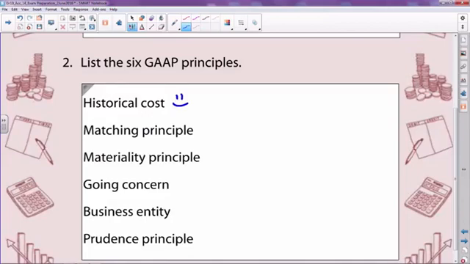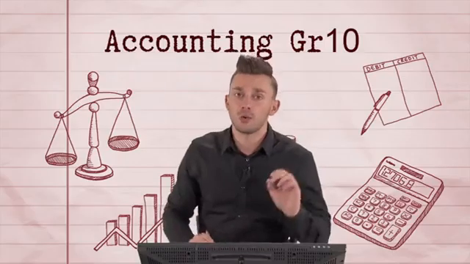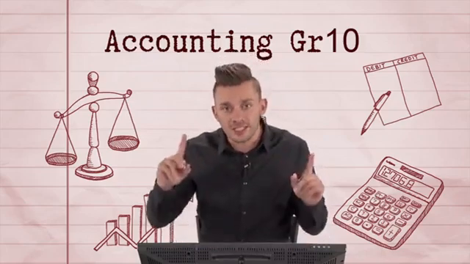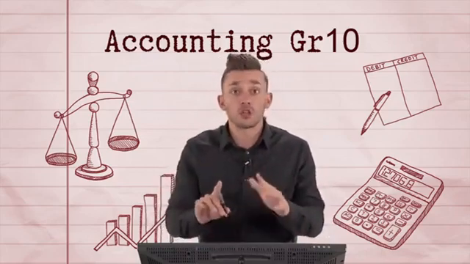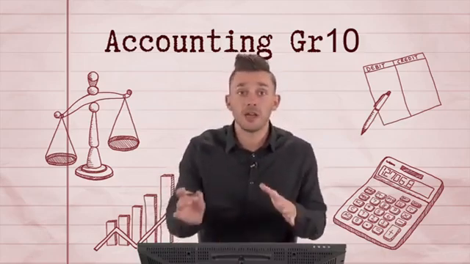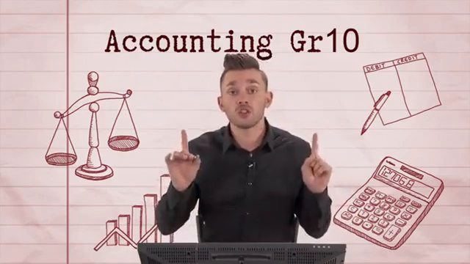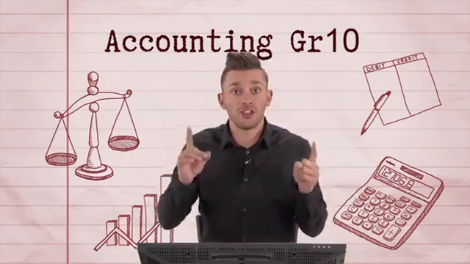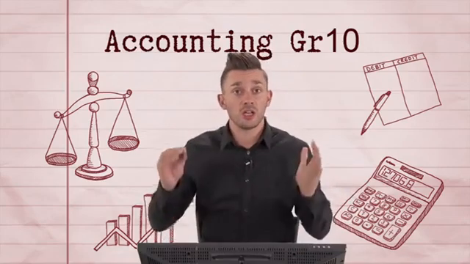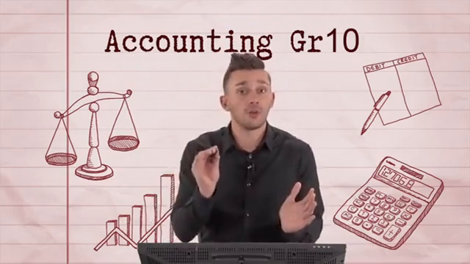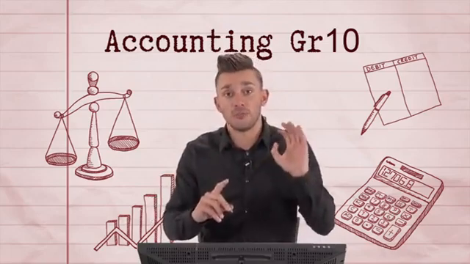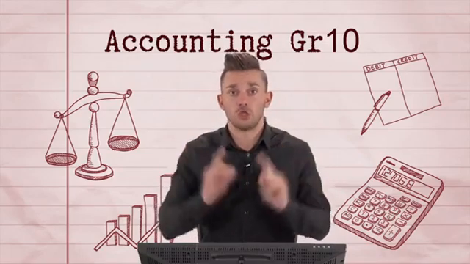Matching principle. What is again the matching principle? We were busy with the matching principle quite a lot at the end of this term. We need to match all income and all expenses to a particular financial year. Financial year, again, 12 months. So I don't care about when am I paying it, when did I pay it, do I still owe? I don't really care about those things. I want to know how much, if I live in a perfect world, should I have paid on, say, water, electricity for this year? If I didn't pay an invoice yet, I still owe it for this year, but it's still recorded as an expense for this year. So matching, easy. Match all income and all expenses to a particular year.